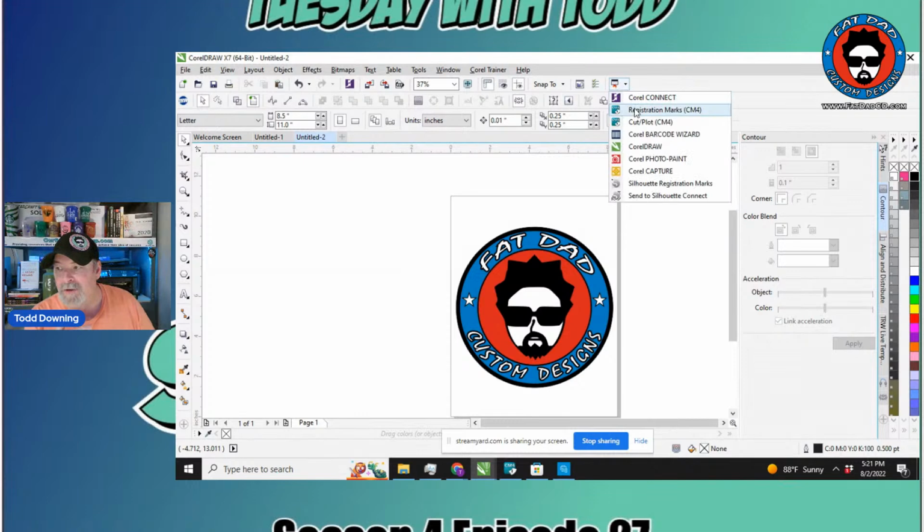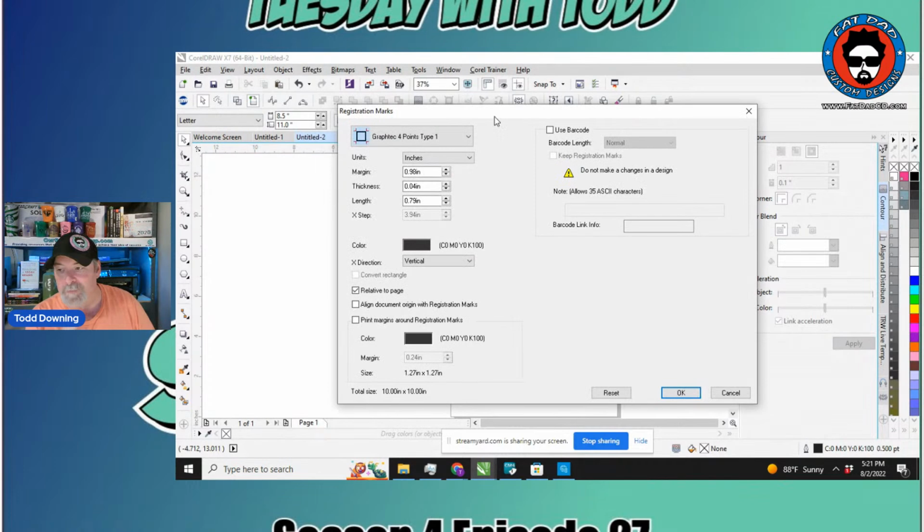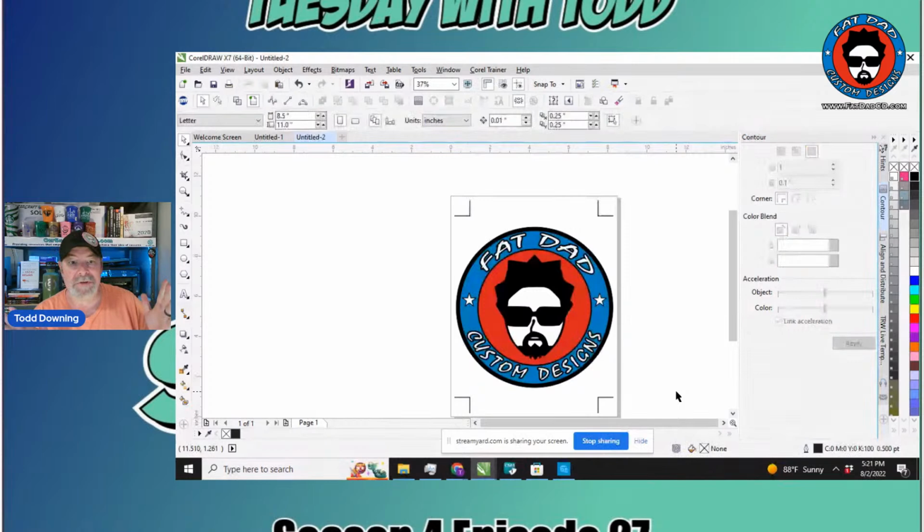Now it's going to bring up the registration mark box here. I've already had mine set up in it. There are different types of registration marks that you can use, but for the most part, if your settings are fine, you're set. Then you hit OK, and magically, look what it does. It populates that. Super simple, super easy. That's how easy it is to add registration marks to your paper, to your sheet size, whatever it is. This sheet, 8.5 by 11, is what I have it set as, so that way we're able to go from there.